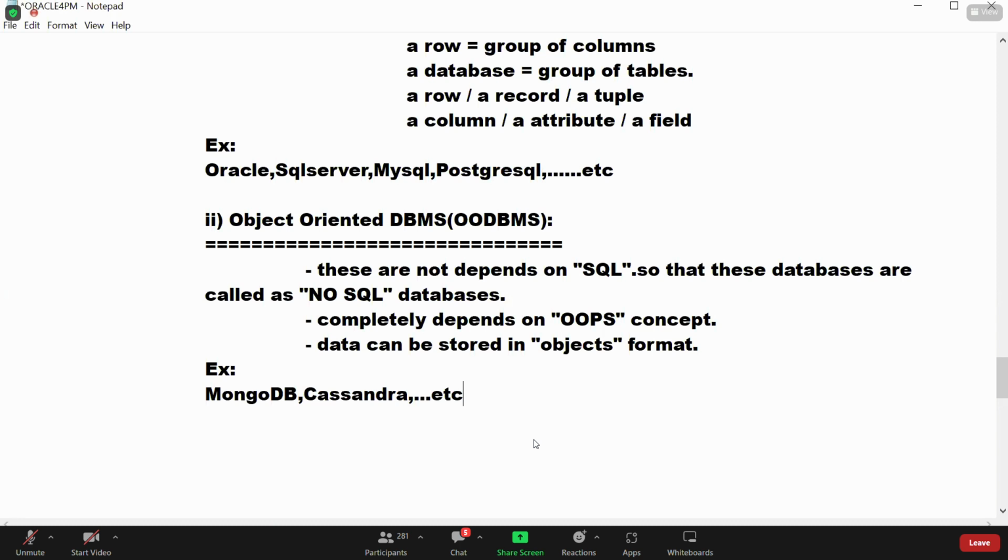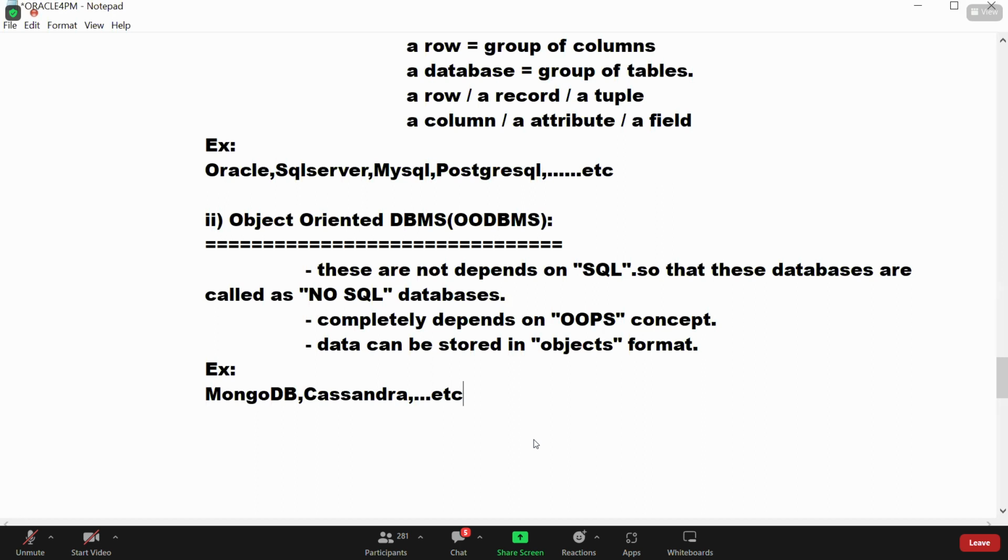MongoDB is object oriented, depends on OOPS concepts, storing data in objects format. Is SQL required? Not required. That's why MongoDB is called a NoSQL database. Presently MongoDB and Cassandra are booming, the two very popular tools in object oriented.